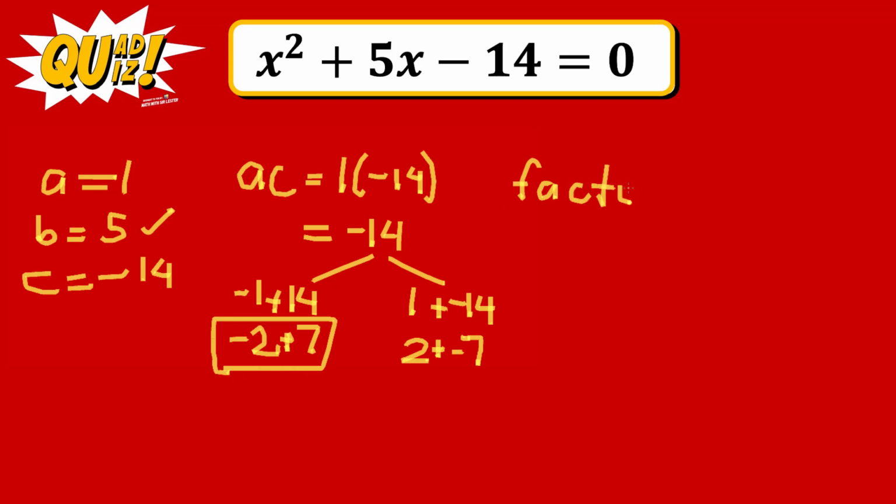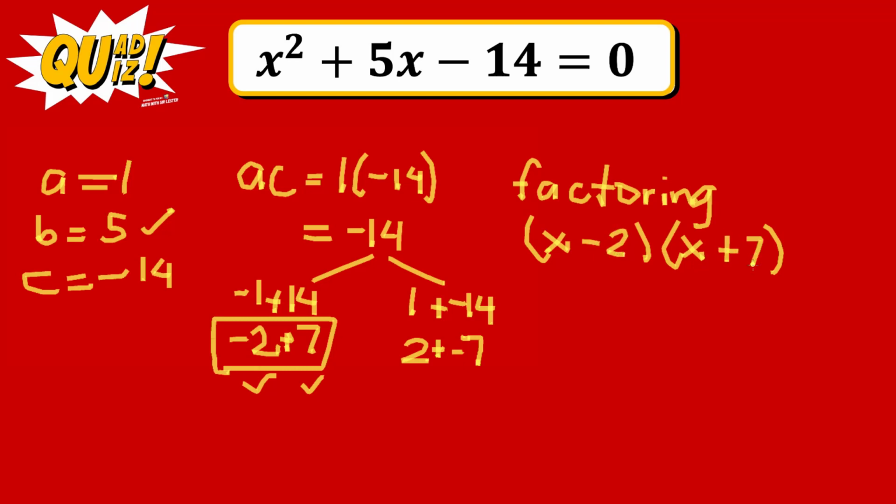Factoring is one of the most efficient ways of getting the roots, as it could be used for factorable trinomials like this. In factoring here, we'll have two binomials with first term x, and we are going to pair it with the coefficients used as factors of AC and as addends to your b. So you'll have x minus 2 and x plus 7. Of course, you could also use x plus 7 and x minus 2, for multiplication is commutative and they have the same result. These are the factors of the quadratic trinomial. And since we are looking for roots, let's not forget the use of equal to 0.